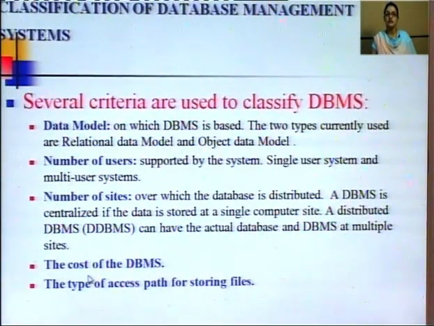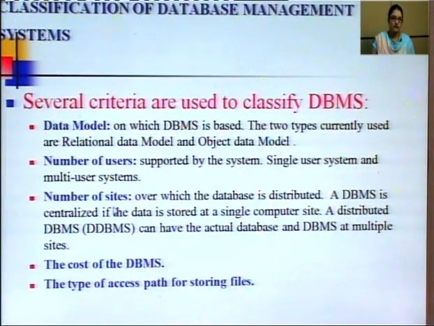Next is the classification of the database management system, in which several criteria are used to classify database management systems. One is the database model on which the DBMS is based. They can be either relational database model or object database model. Depending upon the number of users supported by the system, they can be single user database systems or multi-user database systems.